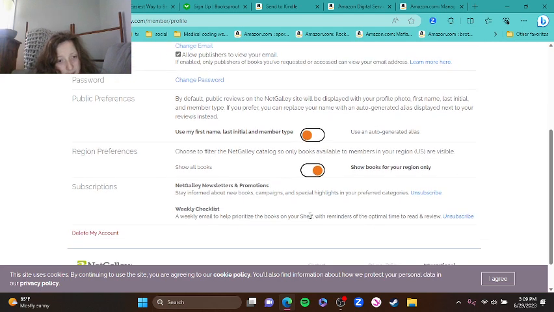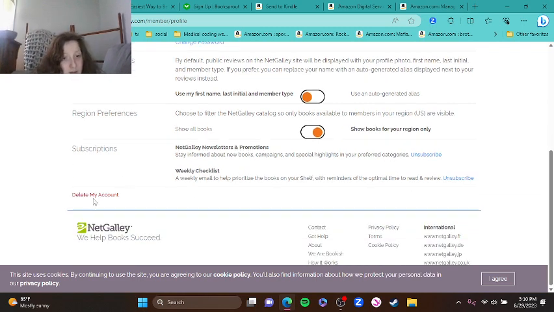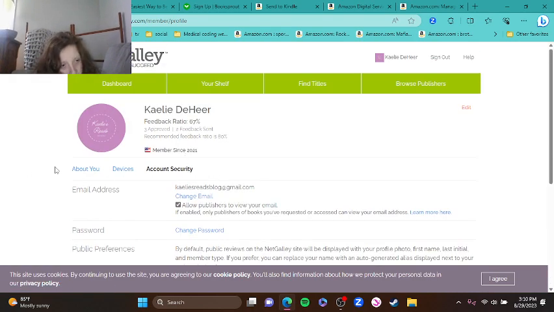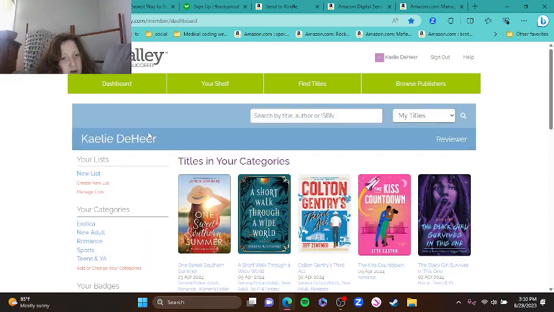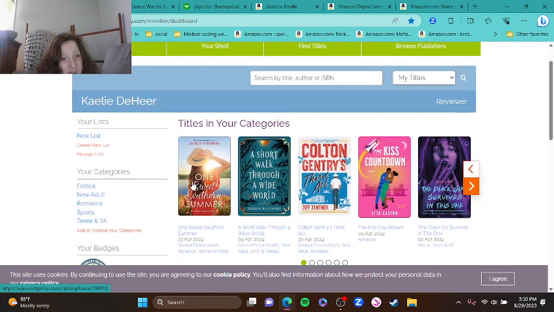Yes, I have that set, and then it says subscriptions, so I can unsubscribe from the NetGalley newsletter and promotions and weekly checklist at any time. And then the last option is delete account, which I'm not going to do. And then dashboard is basically just your home page.